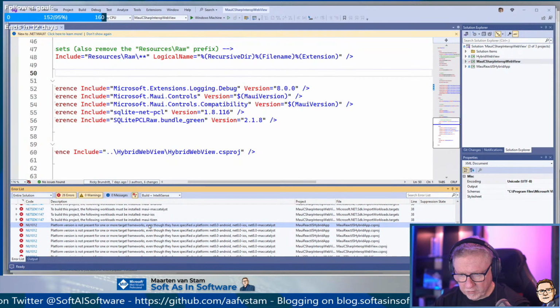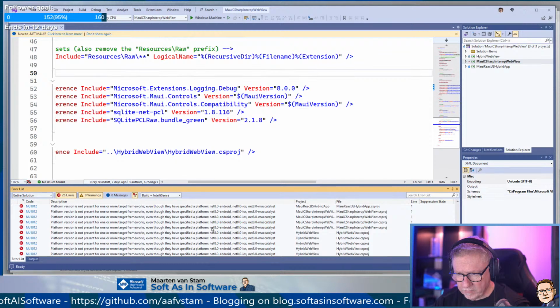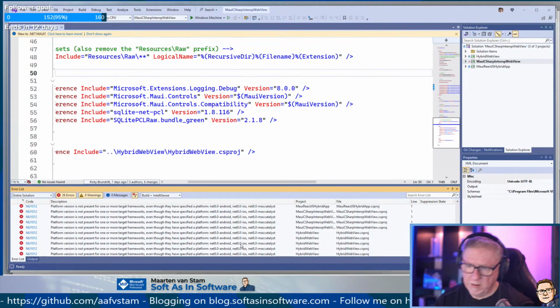Platform version is not present. Even though they have specified platform. That's a good first start.